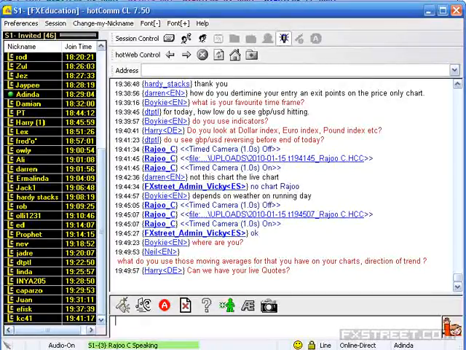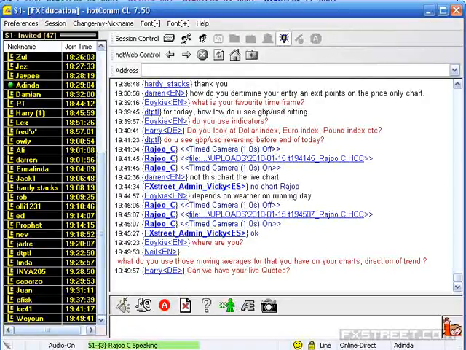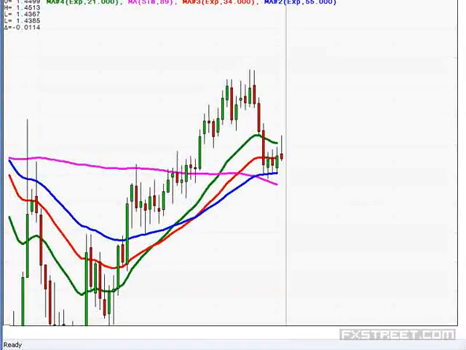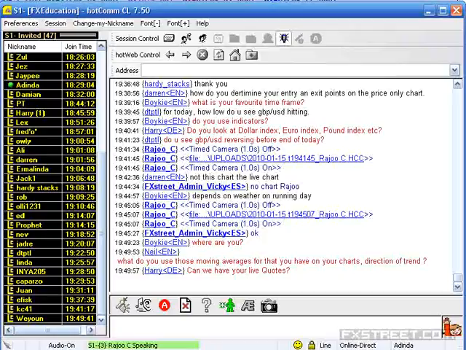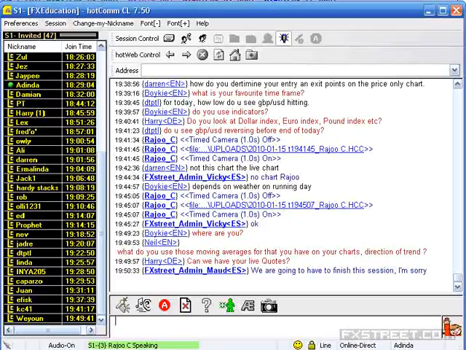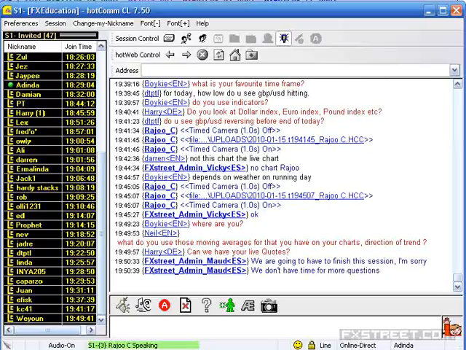One more question is, where do you use moving averages so that you can have your chart's direction on trend? I use 21, 34, 55, 89, and so on and so forth. But when you use moving averages, you must know how to use them, because you can't use the moving average to guide your price when the price is making new highs and new lows. So the moving average only comes into the picture when the price is retracing back, right? Unless you use a displaced moving average. So that's how you use it, right?